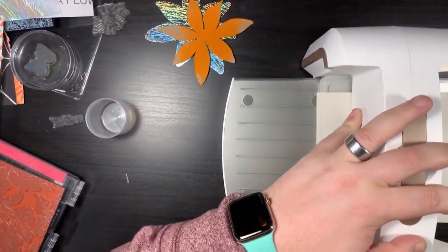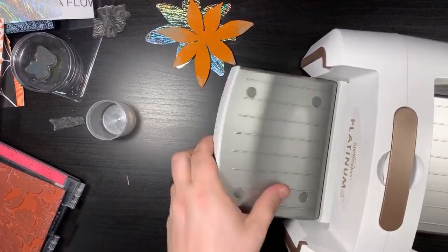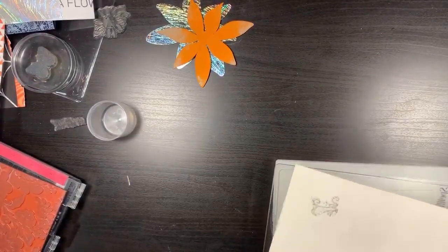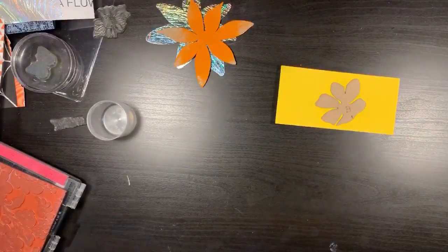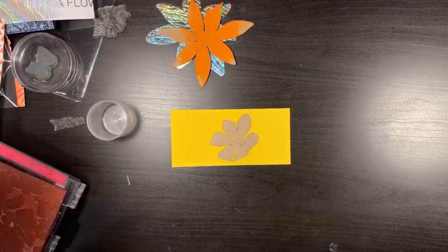I sure will, Dee. This is what the negative looks like. I'll show you in one second, Stevie. Let me get this guy popped out, because now we're done with the machine. We are done with that machine. All right, so let's go ahead and pop this guy out. This is what the negative looks like. It's beautiful.